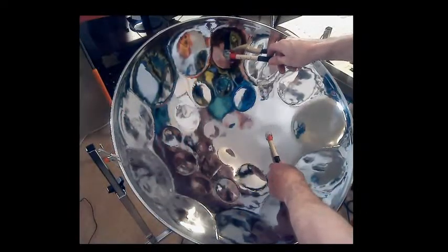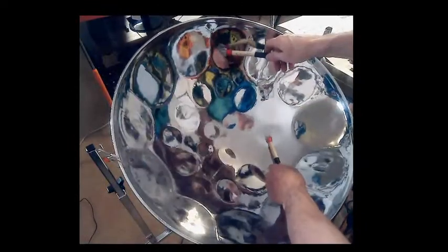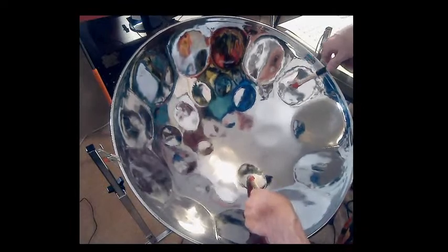Descending double stops in seconds. For instance, here's B and D. They are thirds actually. They're three notes apart. B, C, D. So I have both of those. I'm going to come down to C. I'm going to go down to A. I'm going to come down in thirds.